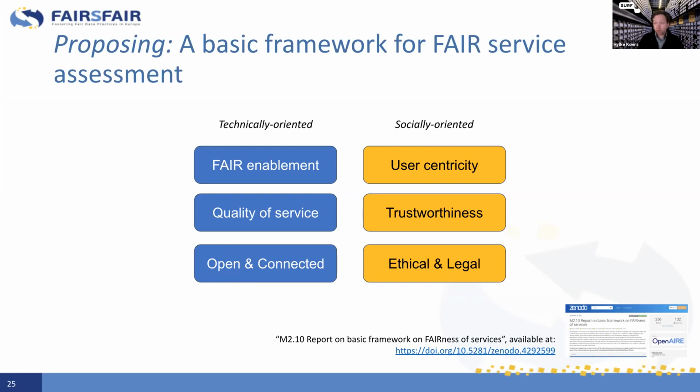And the last thing I wanted to say is that what we are presenting now, which is also part of this report that was published on Zenodo at the end of November, is our basic framework. It's a version 1.0, if you like, and we very much welcome feedback. And we actually have planned over the next couple of months a very active approach of community consultation, including workshops, etc. So this is really our first version, and we will iterate on that leading up to an eventual framework that we will publish around summer.